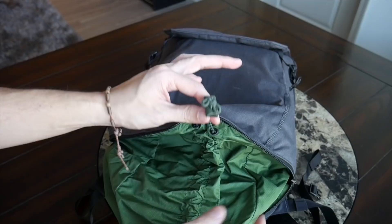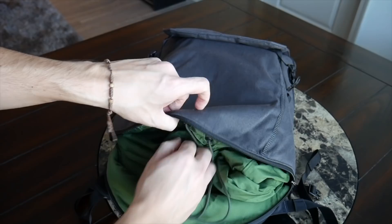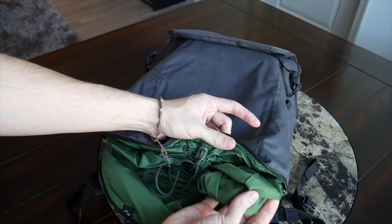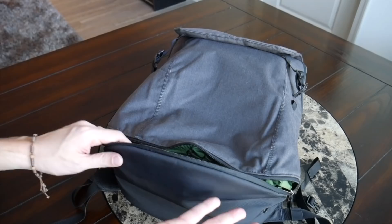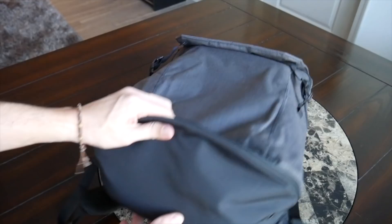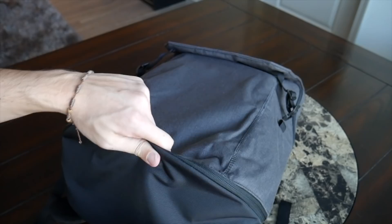Pulling out the lining you can see it's a really large compartment — I love that you can pull the lining out to clean it or let it dry. The compartment also has the ability to pull it shut and compress it down with a cinch strap, so if you're not using it as a shoe compartment you can reclaim a lot of space in the main area without a large flap floating around. Even when cinched down there's still some leftover space for an umbrella or a water bottle. Also nice to see that the bottom of the bag has a more rugged, waterproof-feeling material for added durability.